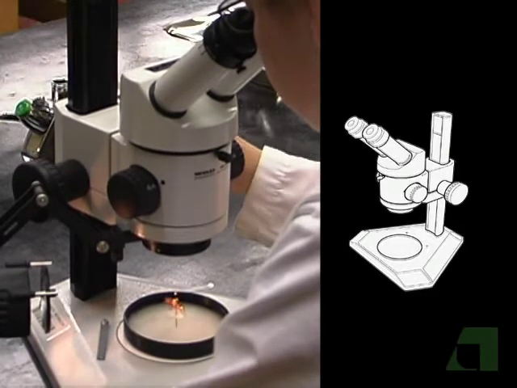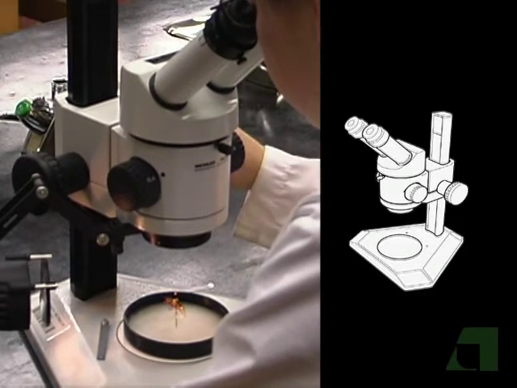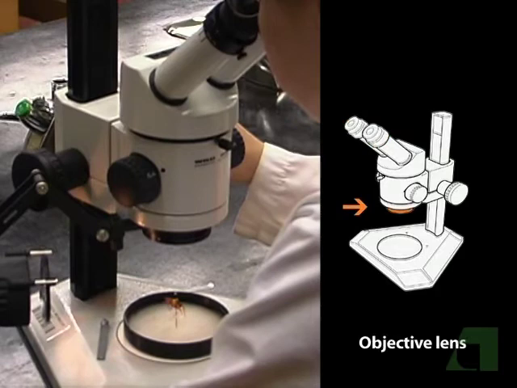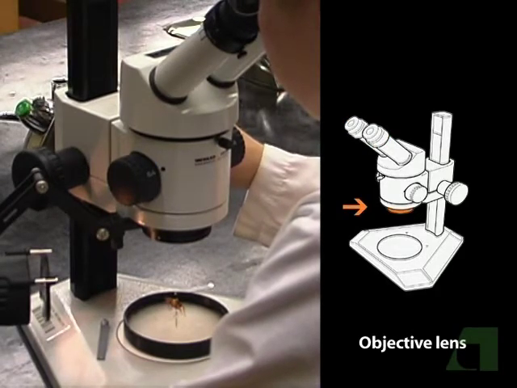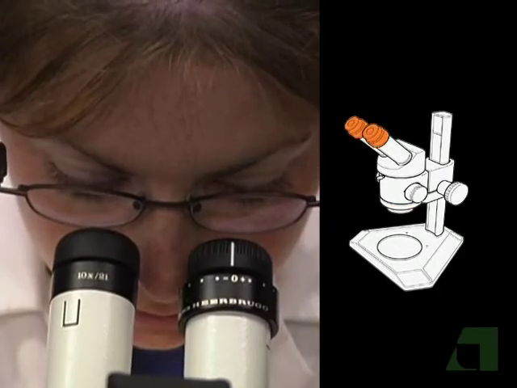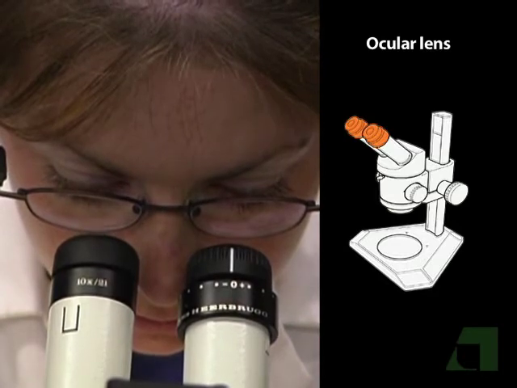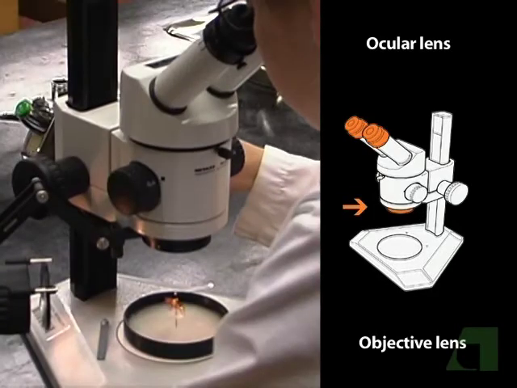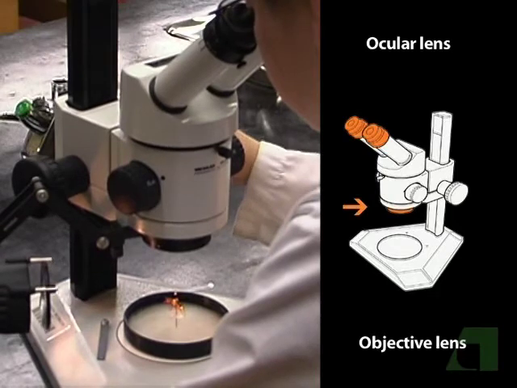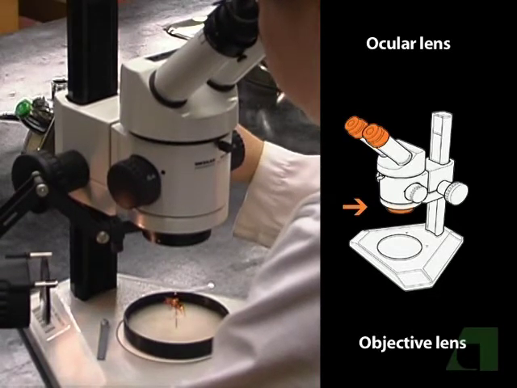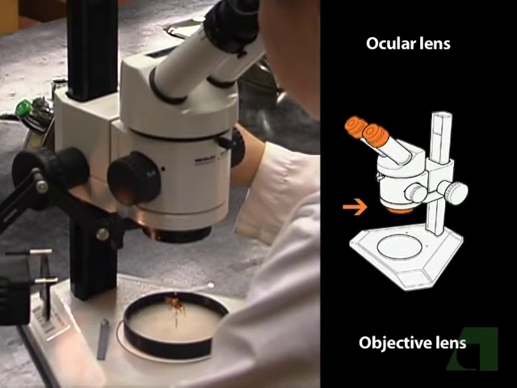In all optical microscopes, enlargement of the image of an object is done by 2 lenses. The one nearest the object is called the objective lens. The one nearest the eye is called the ocular lens. In reality, each objective and ocular lens is usually composed of several lenses. Such additional lenses not only increase the magnification, but also improve the clarity of the image.